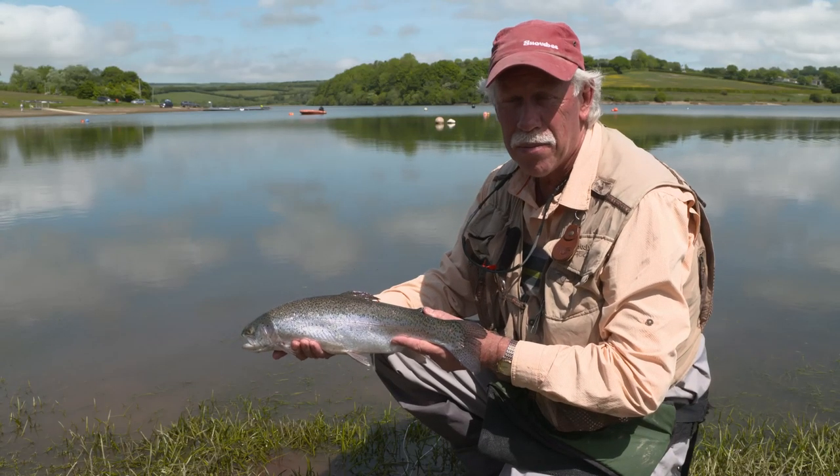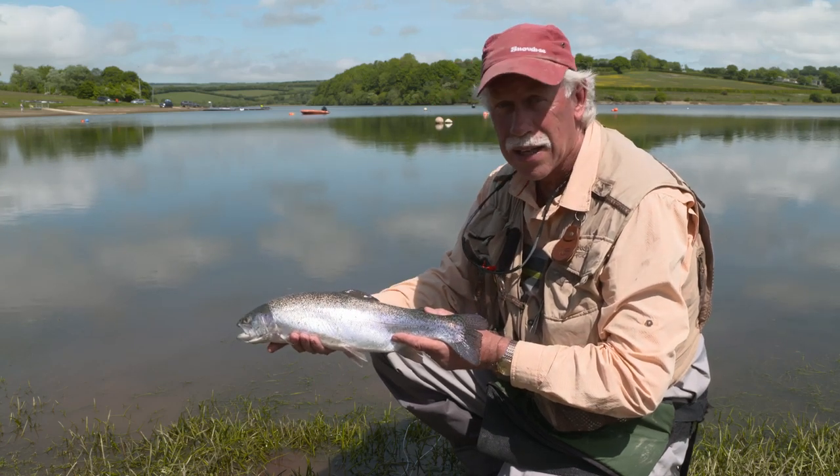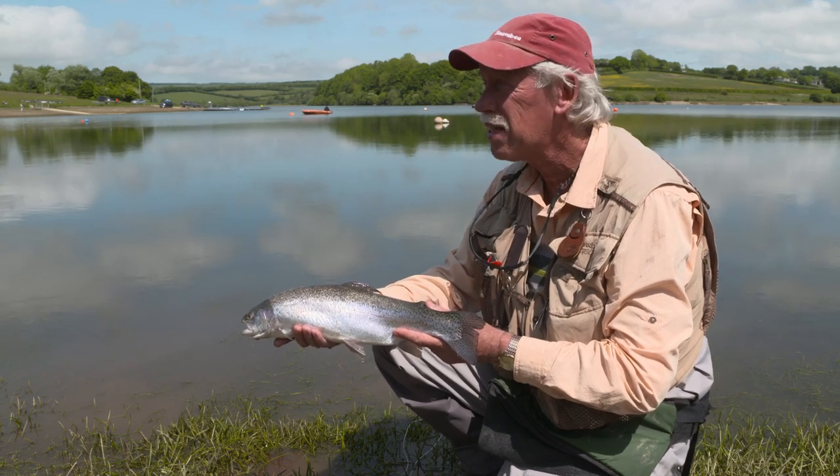Well, yet another fish from out by the buoys out there. It's important on a big water like this to be able to reach that drop off. And obviously the casting we've been able to use today has helped us to do that. We've got a bit of wind in our favour as well at the moment, although wind is actually beautiful.